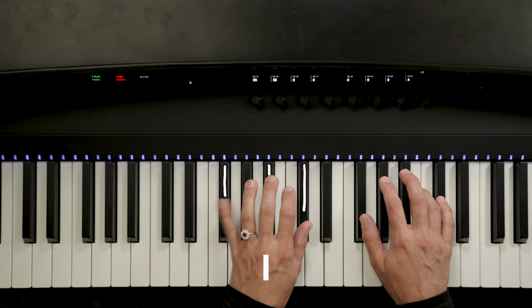This time I'm going to sing the lyrics because sometimes it's easier to associate the lyric with when you change to a 1 or a 5/7 chord. We start with that 1 chord, all 3 fingers, 5, 3, 1.